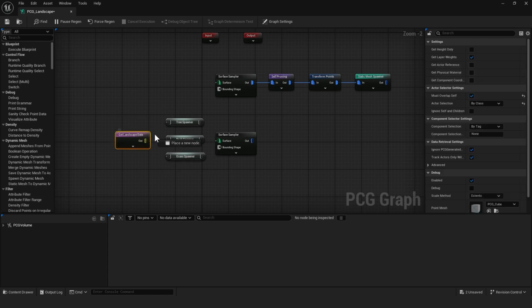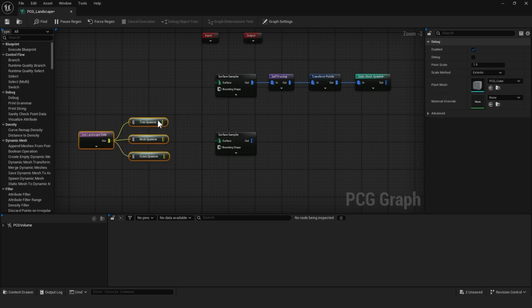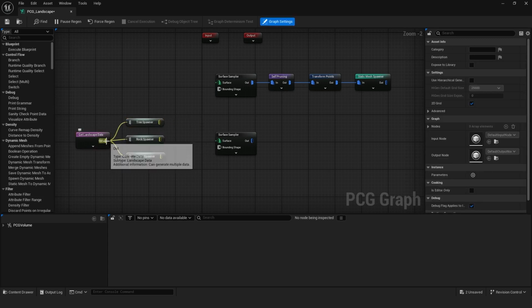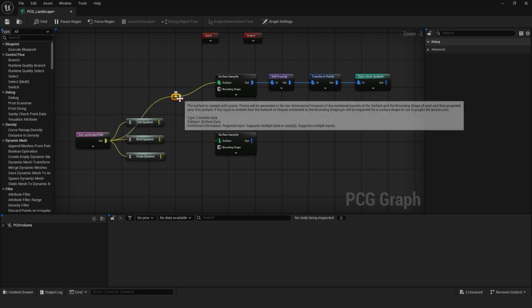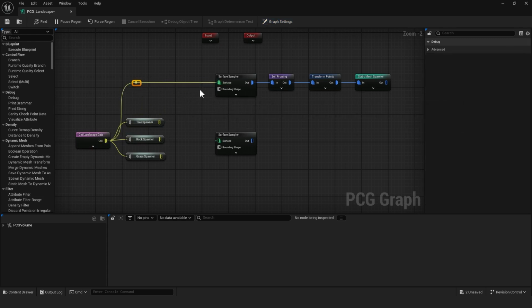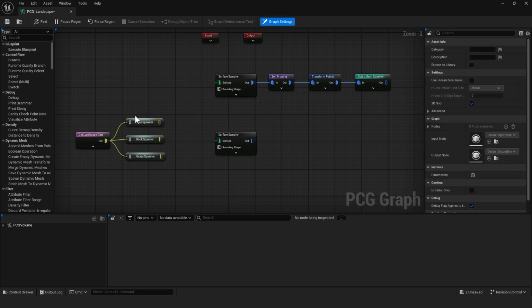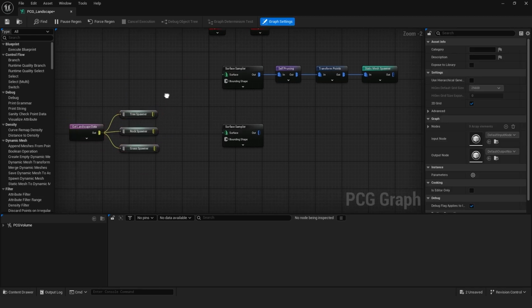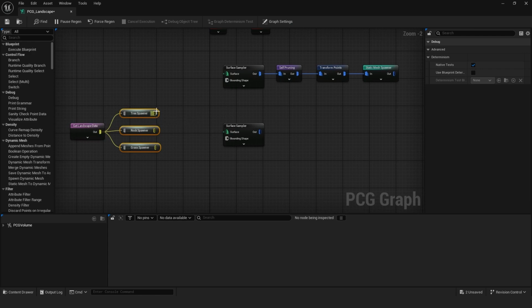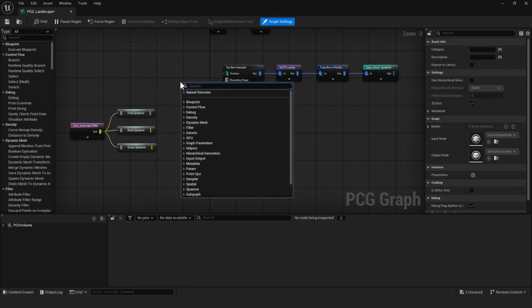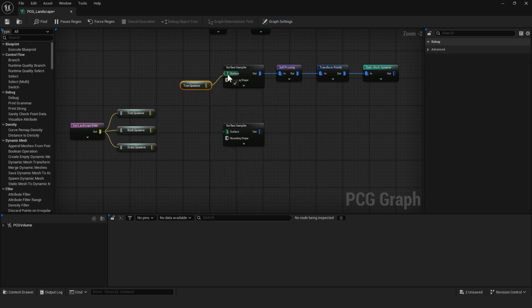So we're getting all of the landscape data, and we're plugging that into these named reroute nodes. The named reroute node essentially acts as this line. However, it can get quite chaotic when we have a ton of lines all over the place, and it's a good habit to try and keep your project as organized and clean as possible. So let's click on this named reroute, choose the tree spawner, and plug that directly into the surface sampler for my trees.